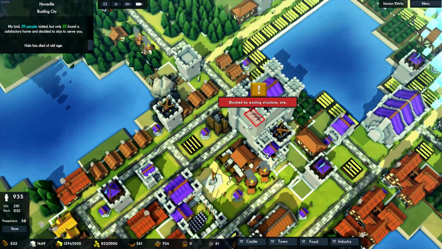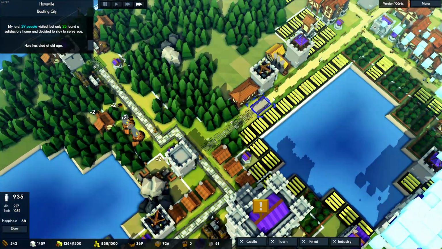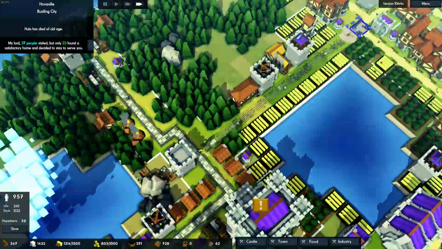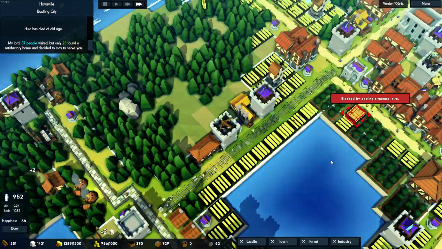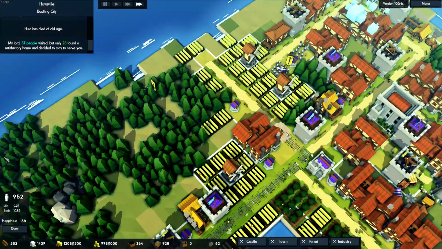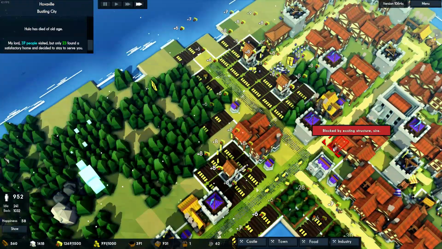Hula has died of old age. That's unfortunate. That's a sweet name, though, Hula. I wonder if her last name was Hoop. God, I'm funny. Sorry for that. That was a dad joke. I'm so sorry. 1,400 stone, 778. We're keeping up with the gold just barely.